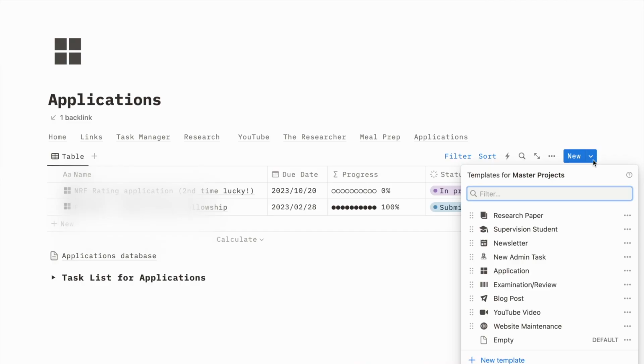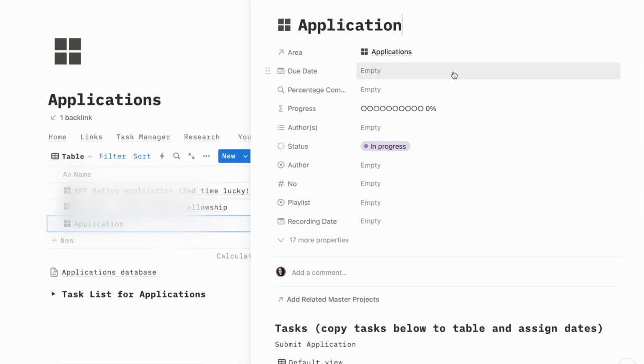Applications are basically anything that constitutes an application, whether it be a job, a fellowship, or a funding opportunity. And so I don't have as many templated tasks associated with the application. What I will definitely have is submit application, because all applications need to be submitted. So this is what my application template looks like.